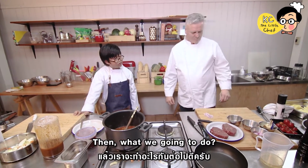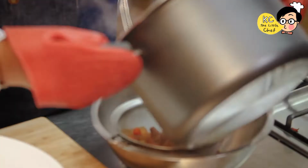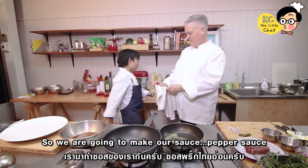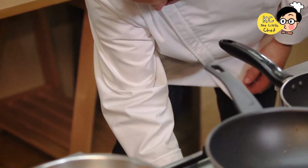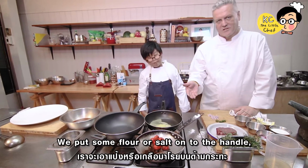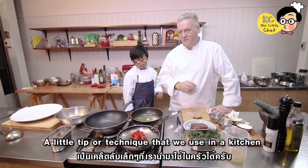Then what are we going to do? Well, we're going to wait until these are cooked down, and then we're going to cook off our steak. So we're going to make the sauce. Pepper sauce, huh? I think my tomatoes are looking good. Wow, they look good. We put some flour or salt under the handle so that everybody in the kitchen knows this is a hot pan. Don't touch it. It's a little tip and technique we use in the kitchens.